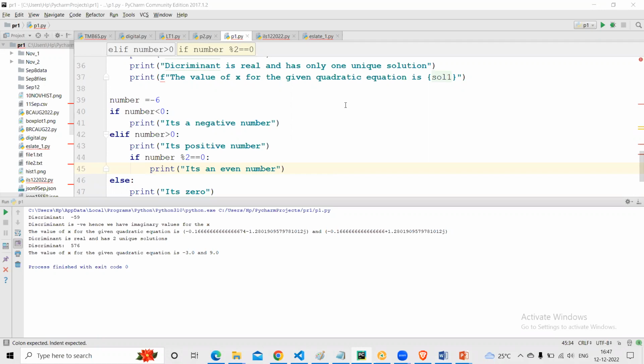So yes, this is what is called a nested condition. A condition inside a condition. Already there is a condition, elif. Inside the elif, I'm checking. Now, if the number is not positive, the elif will not be called. And if the elif is not called, then whatever is inside will not be called, right? So the even number check will be called only when the number is positive. So that's the beauty of conditions.